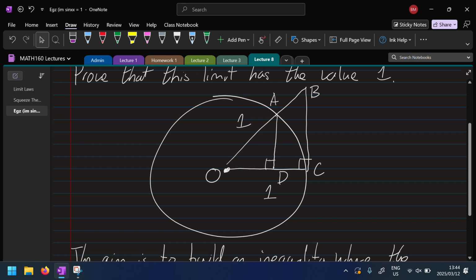Now, what we're going to do is do a little bit of trig. So that angle in the middle there, we're going to call this angle X. So we can call that X, and we're going to use a little bit of trig to work out sine X, cos X, tan X from this. Now, it's quite easy because the base over there, OC, we said that radius was 1. So that fits 1. And then that other one there, OA, the other radius of the circle, that's also 1. So if we're looking at that triangle, that hypotenuse there is just 1. So the trig ratio is quite easy to do.